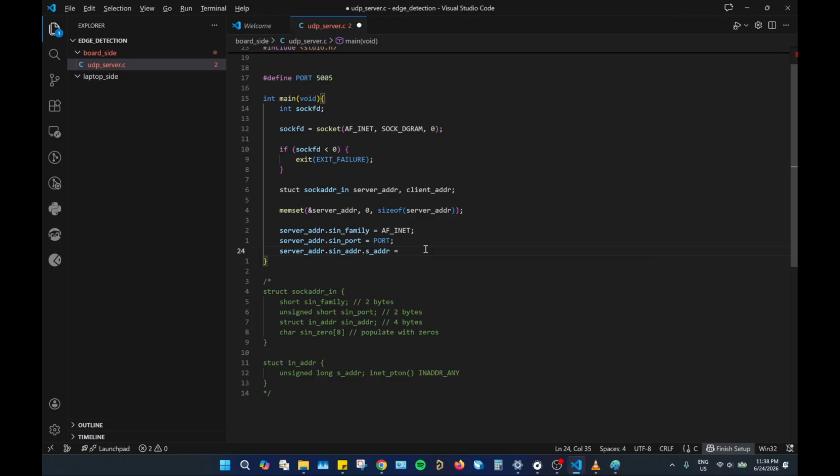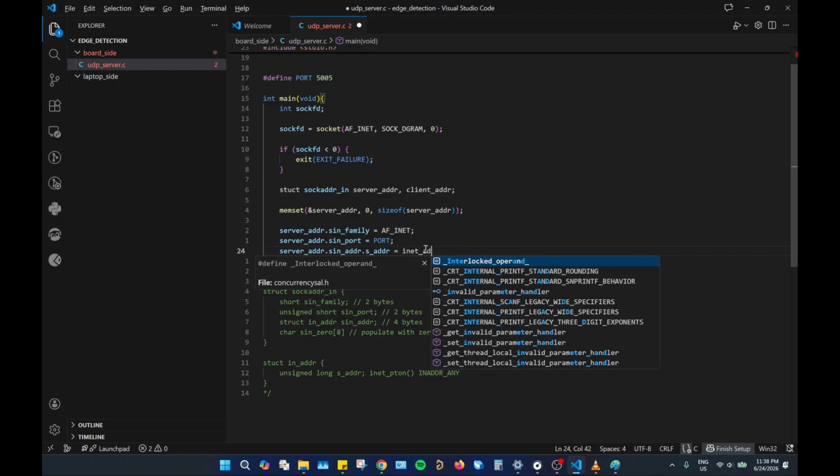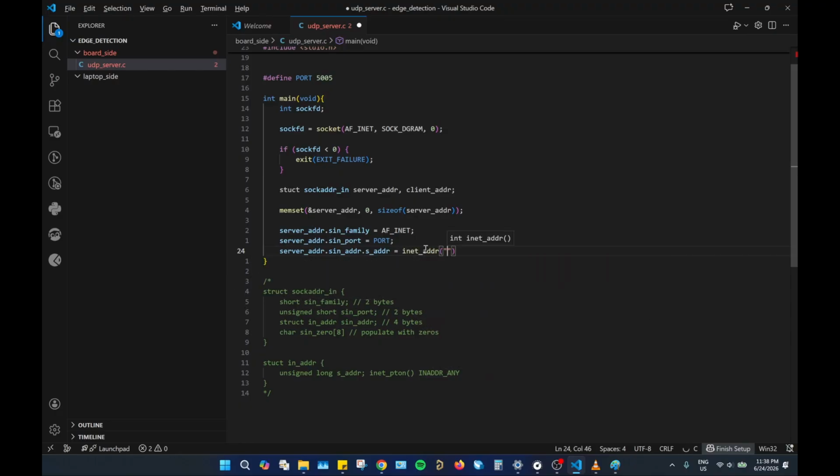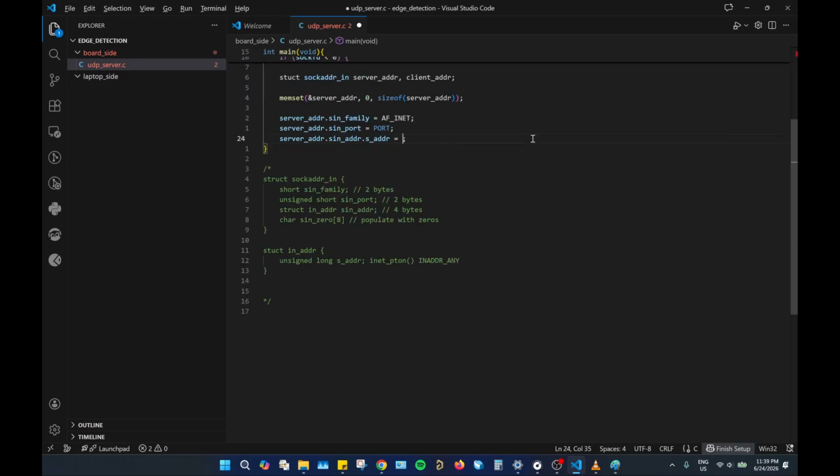One way is to use inet_addr, which will directly convert this IP address into the 32-bit long and return it. But this is no longer used, and the other method is inet_pton, right? So we can use that.